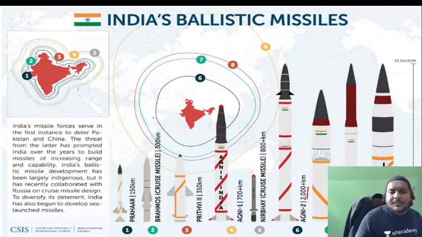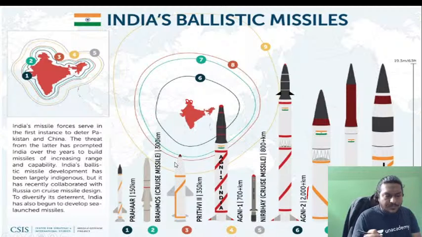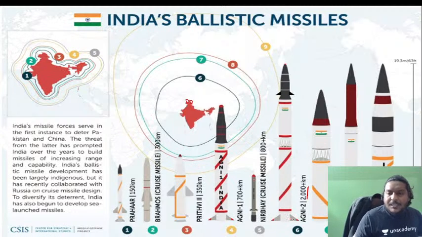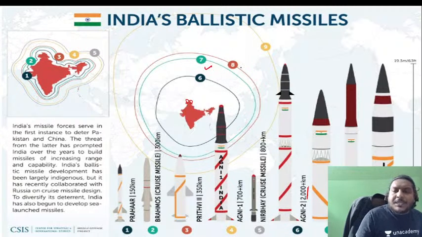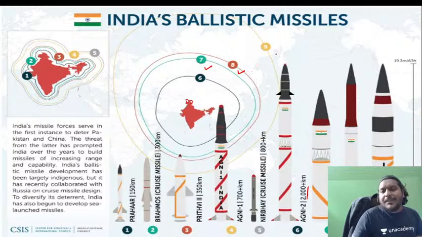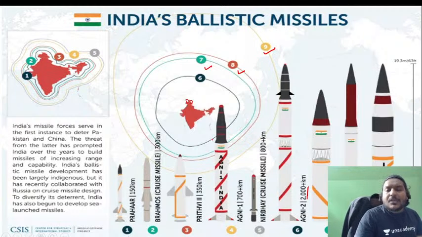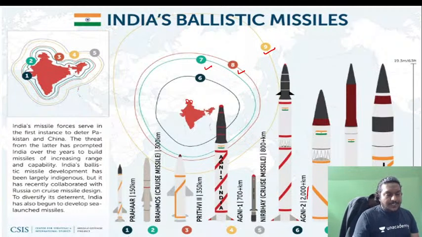So this is the region which could be covered by Agni 2. If you could see this very well, if you go for Agni 3, it can cover up to here. Agni 4 can cover up to here. And yes, Agni 5 can cover almost this part of the world. It's definitely huge, so that's why you call them intercontinental ballistic missiles. So this is about the different kinds of ballistic missiles.